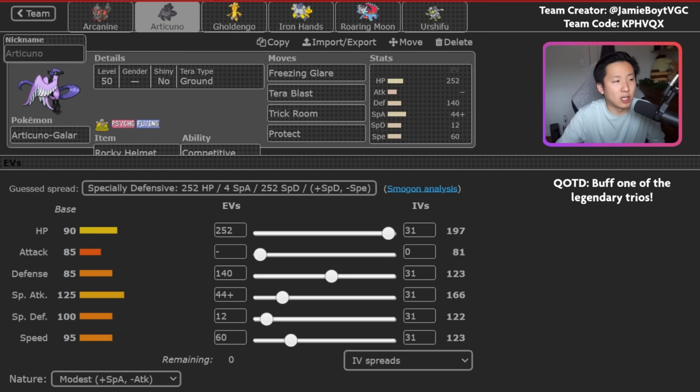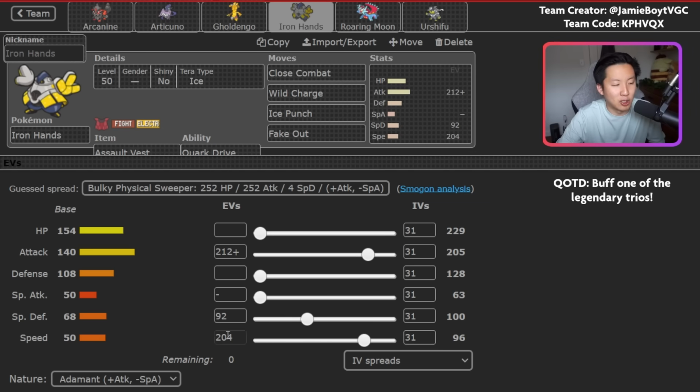As you'll notice, this team is actually not really that slow, and Iron Hands is the slowest base speed Pokemon, but you actually have a ton of speed investment on it.